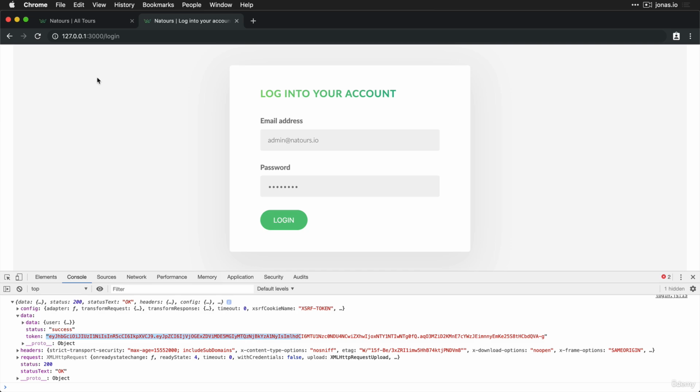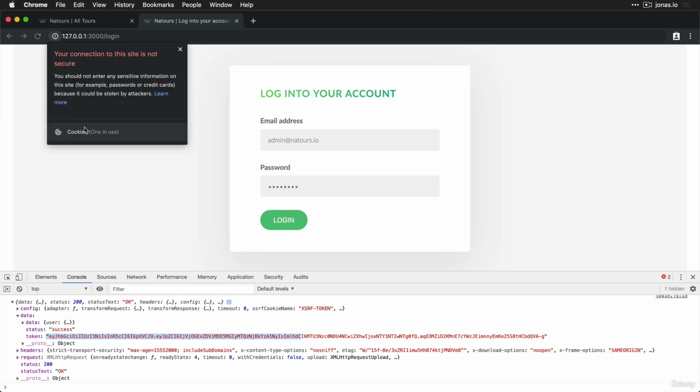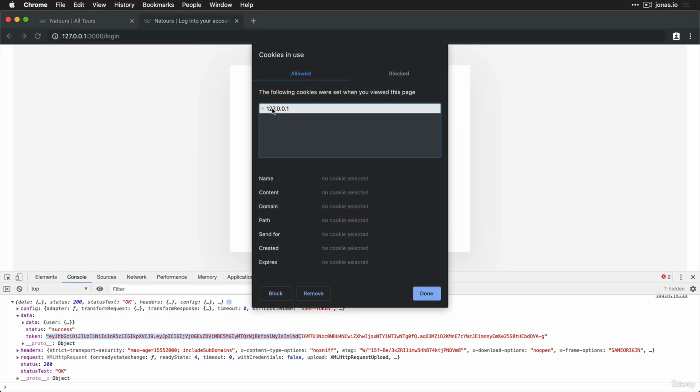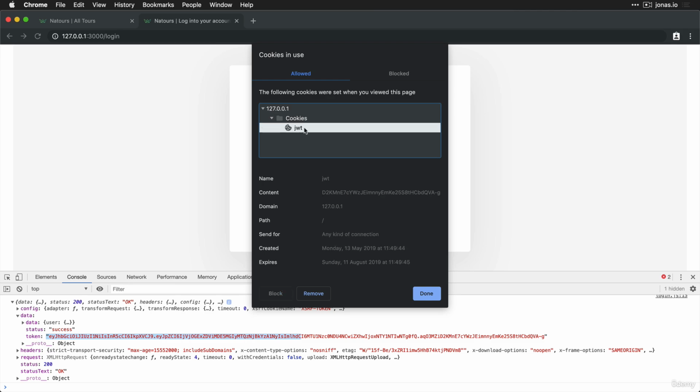And we do that in Google Chrome at least by clicking on this icon here, and then down here you have the cookies. It also says that our connection is not secure, and that's simply because we're not using HTTPS at this point. But never mind about that. What matters here is that we now have this cookie, and indeed it is called JSON Web Token, and it has exactly the JSON Web Token that we see down here.